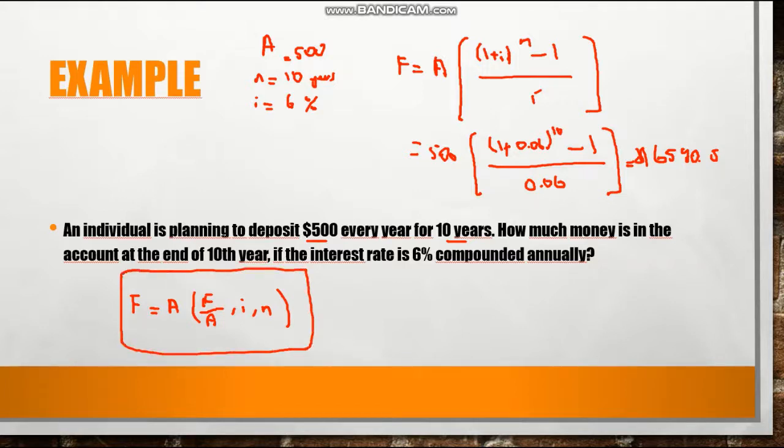The bank accountants use this formula, and they have a tabular form which I will show you later. They just have the coefficient with respect to these numbers, and then they plug in and multiply by A, and they will get their result easily. This, as I said again, I'm going to show you guys this tabular form later.